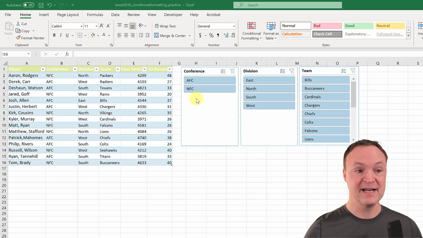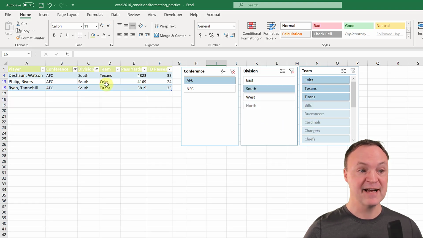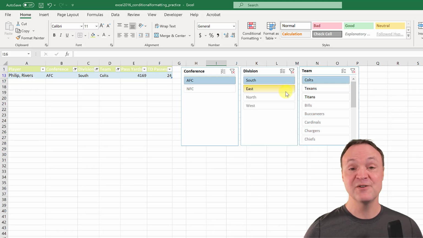So for instance, I have the different quarterbacks by conference. I want to see the AFC quarterbacks. I click on this like so, and it brings me those AFC quarterbacks. I can even break it down more. I could hit South, and then I have the 3 remaining, and it shows me the teams that are remaining. I can't click on the ones that it's not including, and maybe I want to check out the Colts, and then I get to that part. So that's what I'm going to show you how to add to a table as our third lesson.